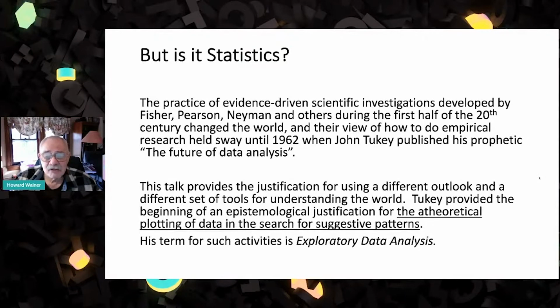But in 1962, John Tukey published a prophetic paper called The Future of Data Analysis, in which he provides an epistemological justification for using a different outlook and a different set of tools for understanding the world. He provided the beginning of an epistemological justification for the atheoretical plotting of data in the search for suggestive patterns. That is, you make plots without theory and look for things that are interesting. His term for such activities is exploratory data analysis, which he viewed as being detective work.